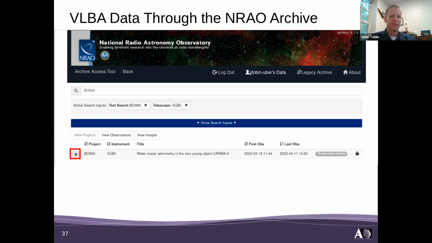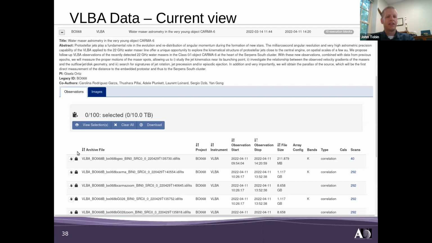But here's a particular VLBA observation, and in the project view, it'll look very much like a VLA or ALMA project when you're searching. But in this case, I searched directly for a VLBA project code. If you click on the plus sign, much like VLA data, you get the abstract, the PI, co-authors, observations and images, and you only have observations here for VLBA, no images at present.